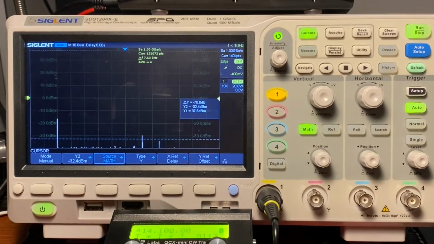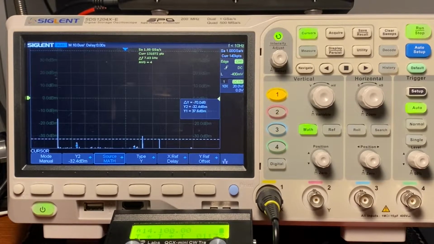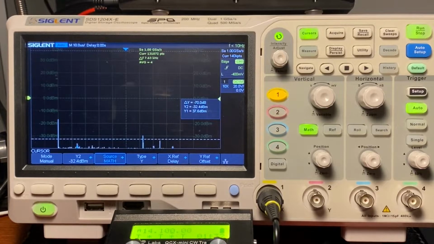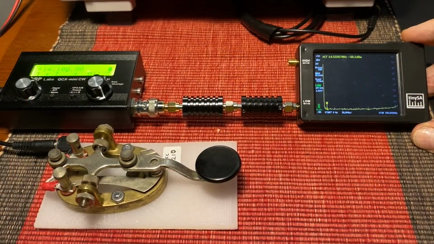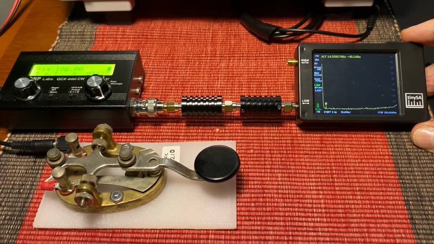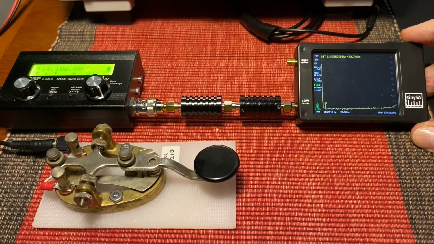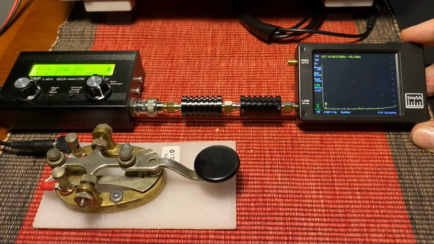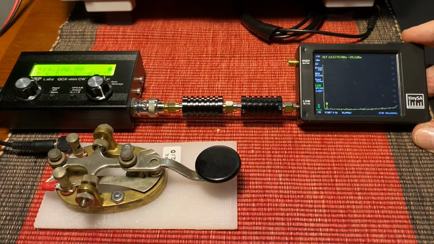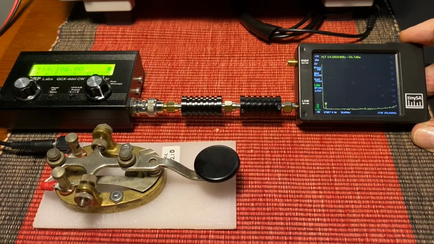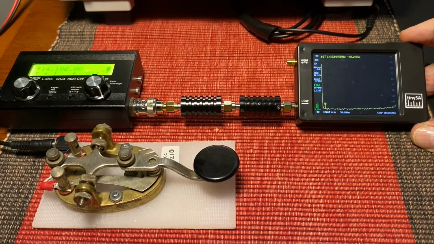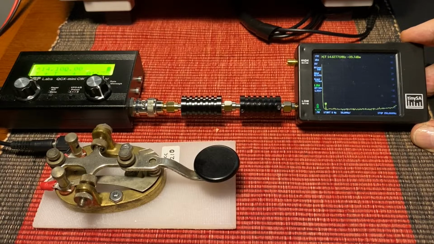I usually save some screen images and keep this setup for future use. It's very useful for many measurements of this type. For part 2 of this video, I'm going to make a similar measurement using the popular TinySA spectrum analyzer to show you how you would do it with it. It's a very popular tool, and it also provides very good results for this kind of use.